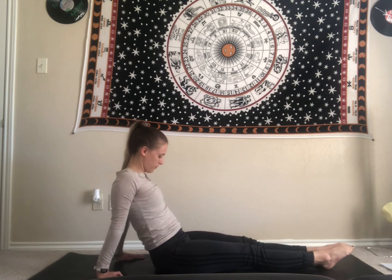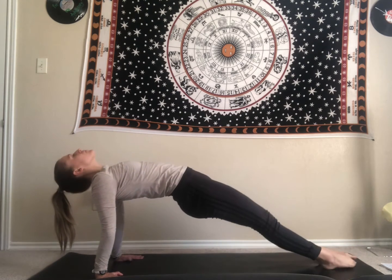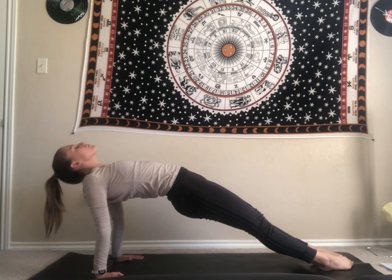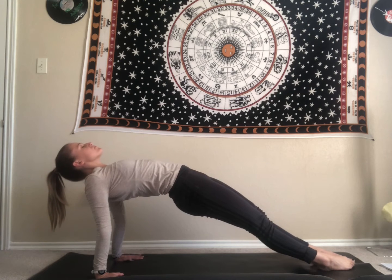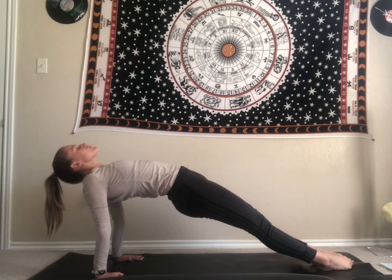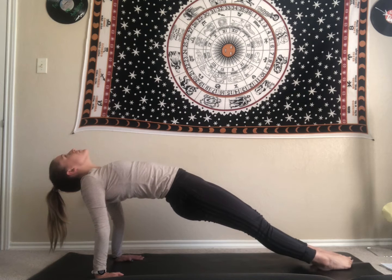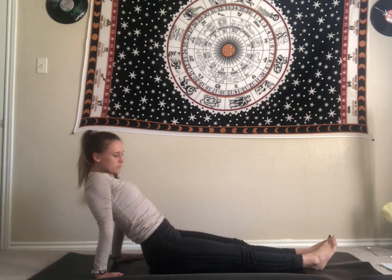You can stay here in this variation, or you can extend through the legs, point the toes, and then inhale your hips off the mat. Good, coming into that reverse plank position, making sure not to fold or sink into those shoulders, but to extend them out, to push out, taking a slight external rotation, engaging through the shoulders. Good, inhale. And on your exhale, release the hips wherever you're at.